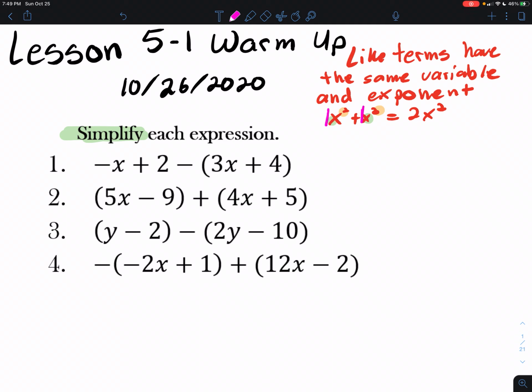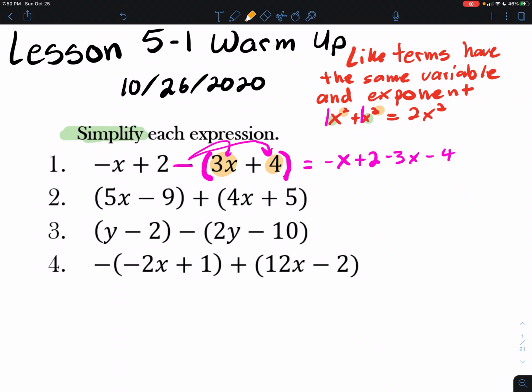So, moving on to the warm-up problems. We've got negative x squared plus 2, then a minus sign, and in parentheses 3x plus 4. Since the 3x plus 4 is in parentheses, we have to subtract both of these. I have to subtract the 3x and the 4. A lot of people think of it this way: distribute that negative, and we get minus 3x and minus 4. Basically, I just distribute the negative sign to both terms in the parentheses.